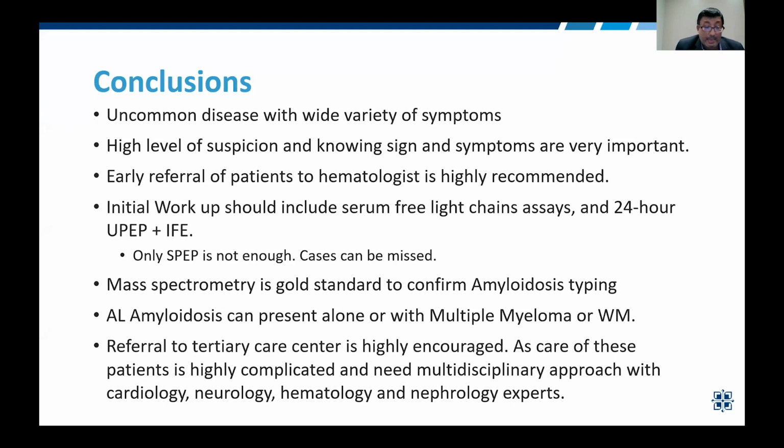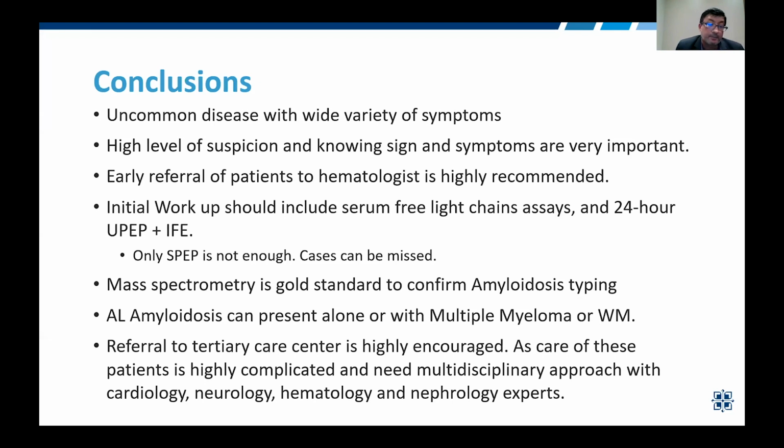AL amyloidosis can present alone with symptoms, or with multiple myeloma, or with Waldenstrom macroglobulinemia, or other types of lymphomas. So it's been seen with other diseases at the same time. So always look for it and try to diagnose it if you're really suspecting it. And I strongly recommend referral to a tertiary care center. It's highly encouraged, especially for AL amyloidosis.